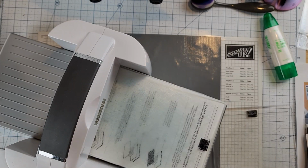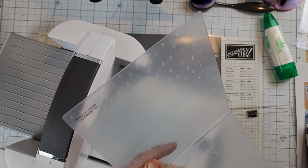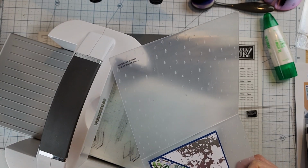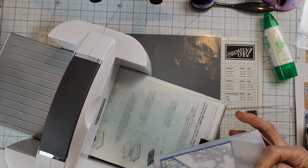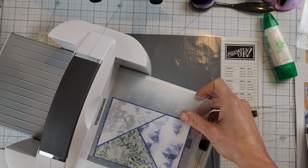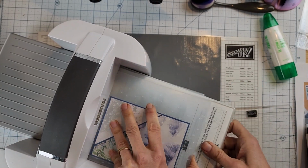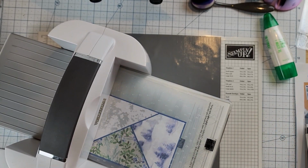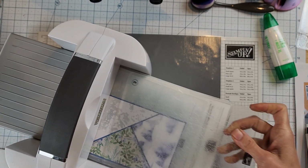I have some glue in here. Must have gotten some glue in that. Okay, then we'll put our card right in the folder. Around there looks good. And we'll put our number 3 plate on top.